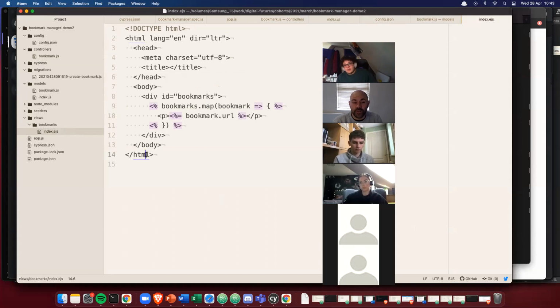Yeah, good question. In the view, looping and if conditions are fine. There's no actual logic happening or manipulation. So there's no modification. There's no mutation. There's no data change that's happening. It's simply saying I've already extracted the information that I need. Now just show me the individual elements of it.